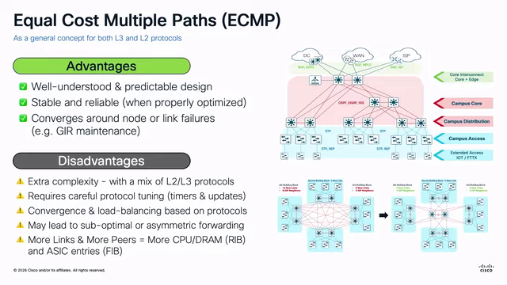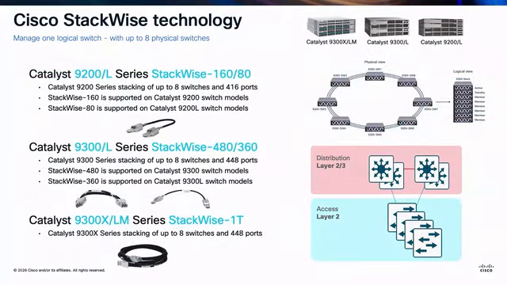Now, like I said, I'm not going to take a religious position on one versus the other. Equal cost multipath is stable. It's well understood. We've been doing it for 40 years. So there's nothing wrong with equal cost multipath. But it means more devices. It means more links. It means more CPU, more DRAM, more FIB entries. The size of the device that you chose, from a simple device, may need to have a larger TCAM table now to support your ECMP design, okay?